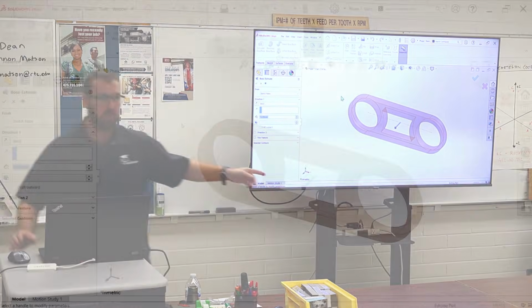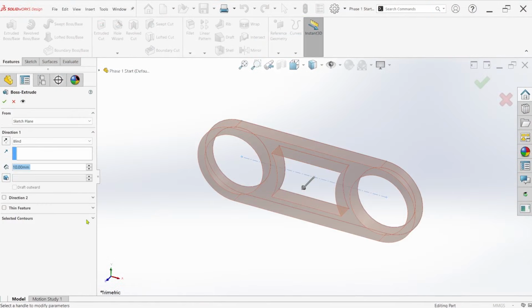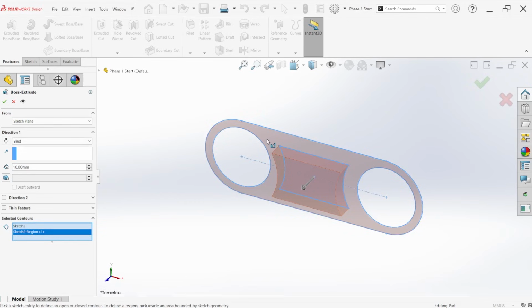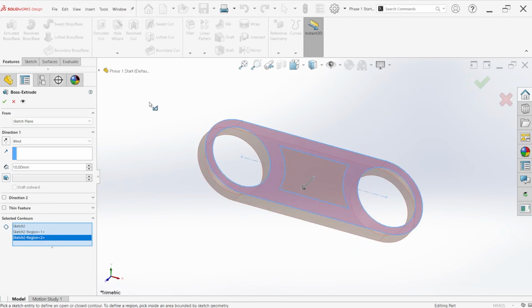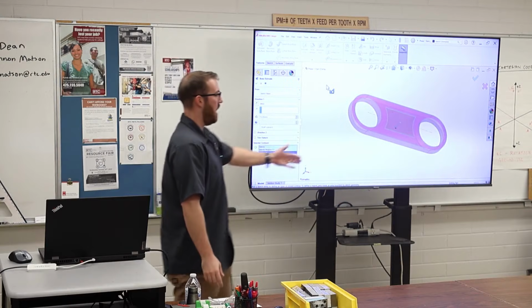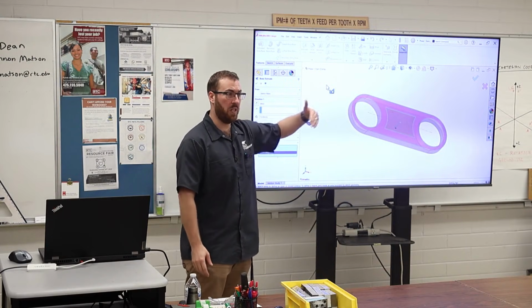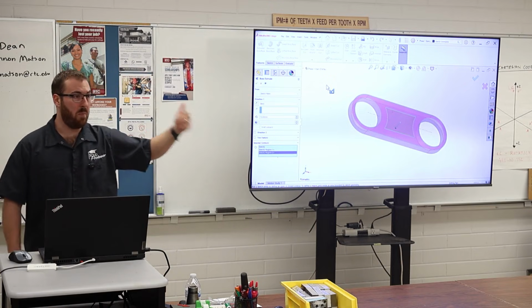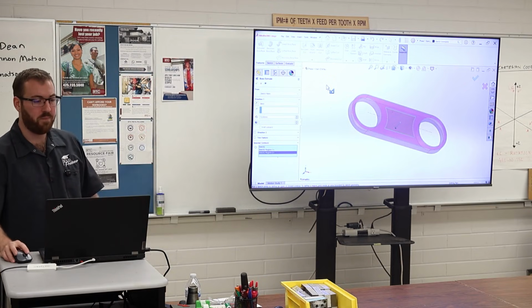us. What do? The selected contours section allows you to specify which regions and which contours are included in this boss extrude. So just like that, I'm including the circular contours as through holes, but I can come back and reuse the pocket contour for a separate feature.